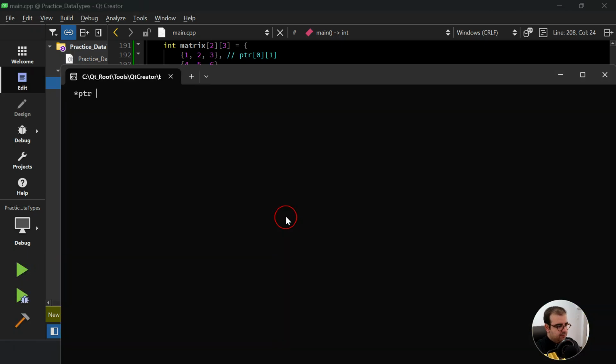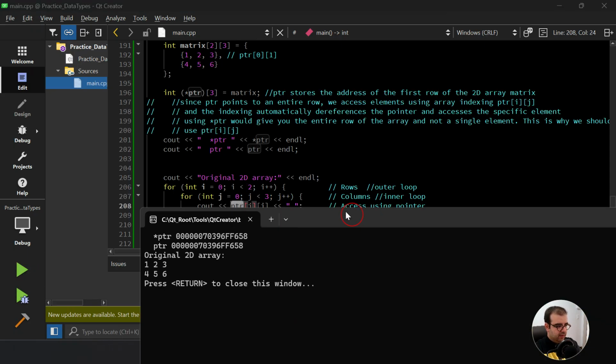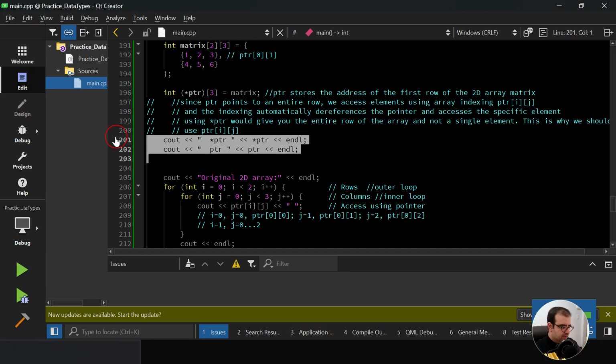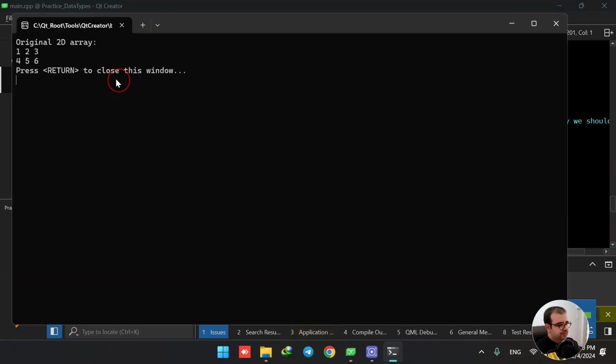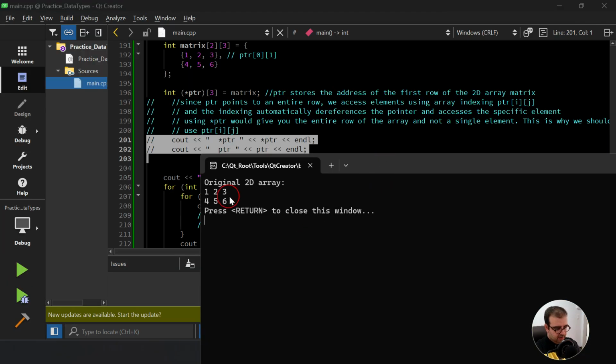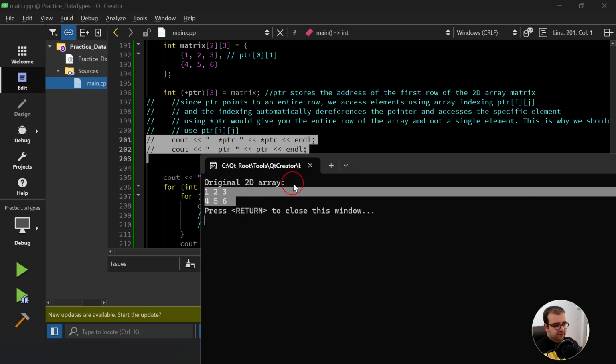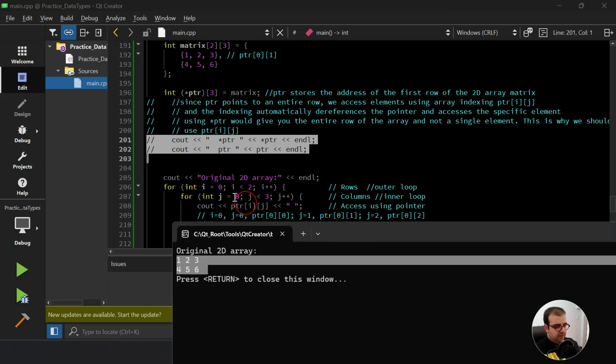Let me run. Okay, great. Let me just comment this part so we will have a clean output. Great. So here we see that we are able to print the values of this two-dimensional array.